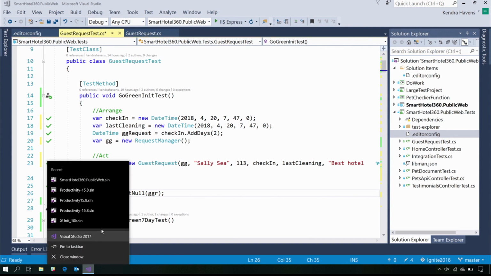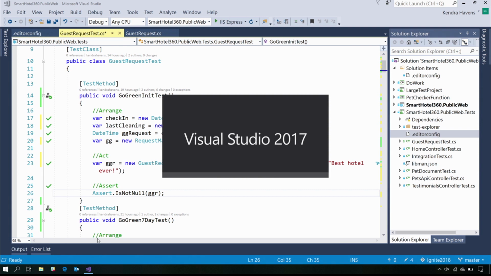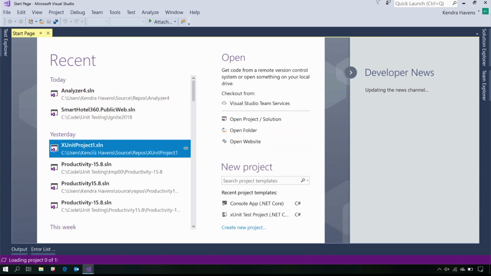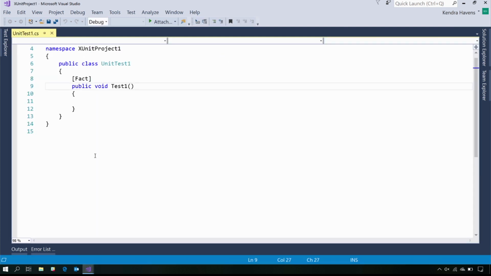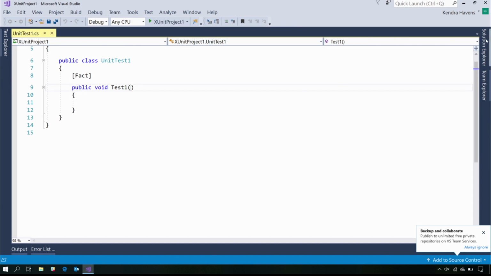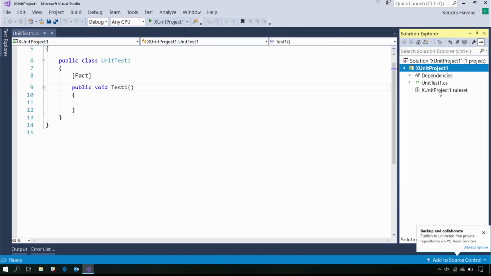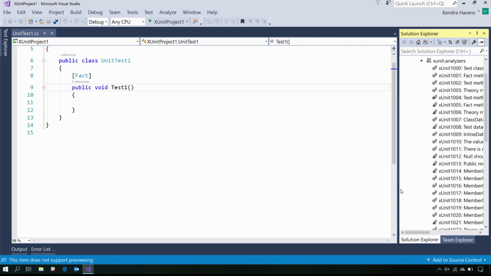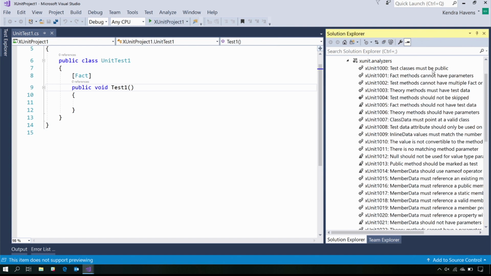Actually, I think I'll go ahead and show you one of them. If I opened an xUnit project, you can see what Roslyn analyzers the xUnit community has already made using the Roslyn APIs, and they're very cool. So you can see in my Solution Explorer that I actually have an xUnit project rule set. That's because I grabbed the NuGet reference that applies xUnit analyzers. So these are all of the rules that I'll be seeing.